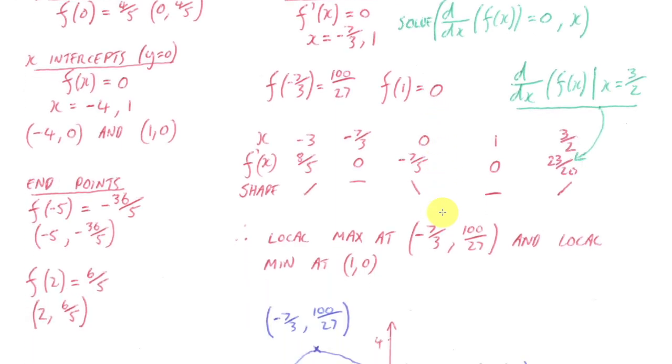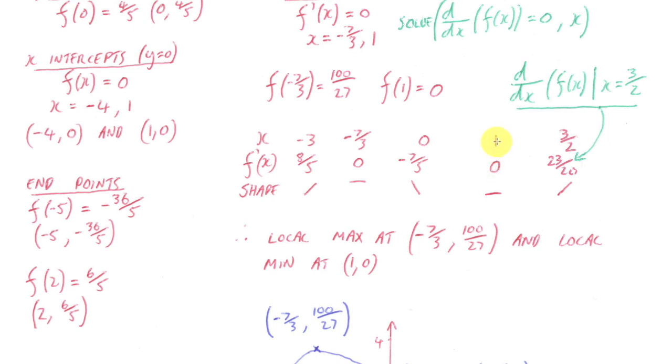I can also go through and work out a sign diagram here. So I've got my x, and there's my first turning point, -7 on 3. I can choose a value a little bit to the left and a little bit to the right and work out the derivatives for those. So this ends up being a positive value, so I know that the shape will go up towards the right. If I substitute 0 into the derivative, I'll get -7/5. That will go down towards the right. I've extended this sign diagram to cover the other turning point, which occurs at 1, 0.